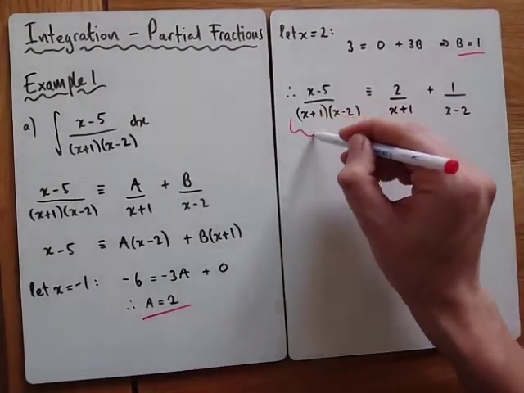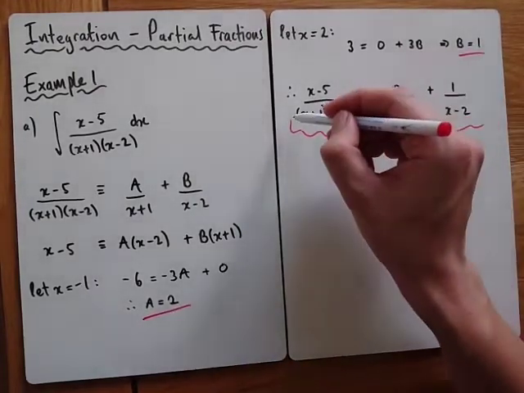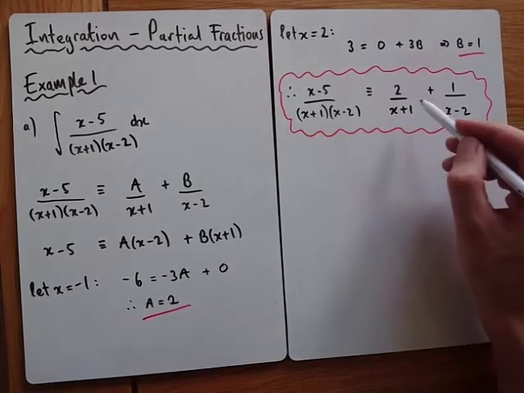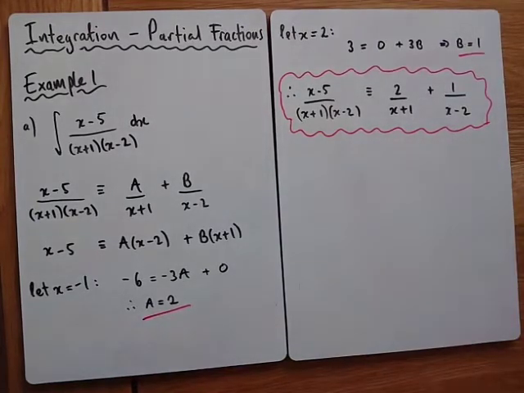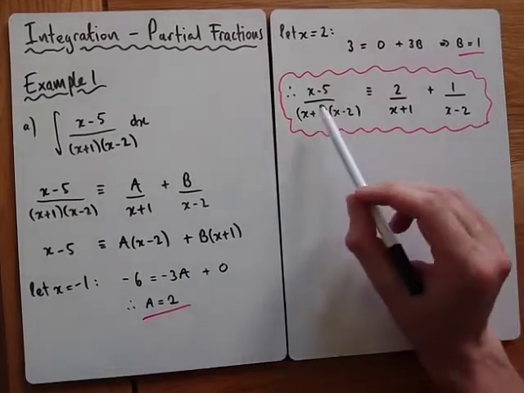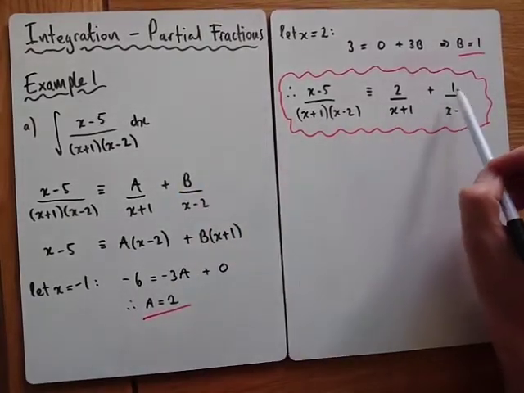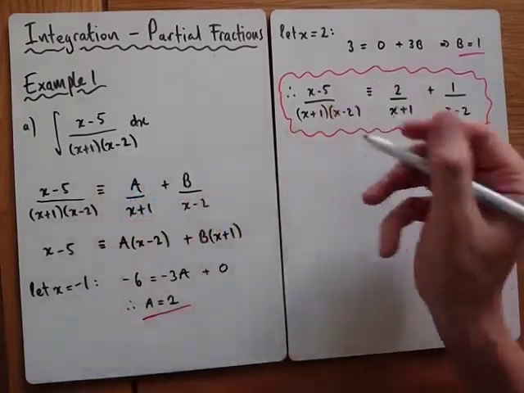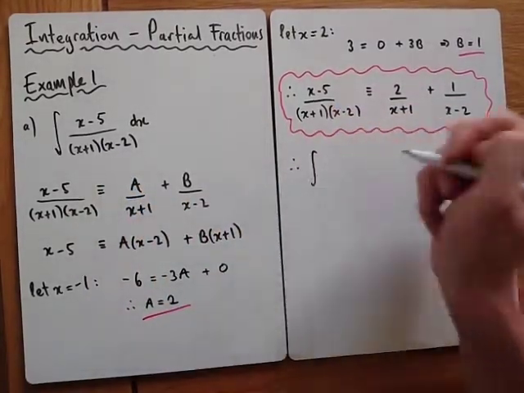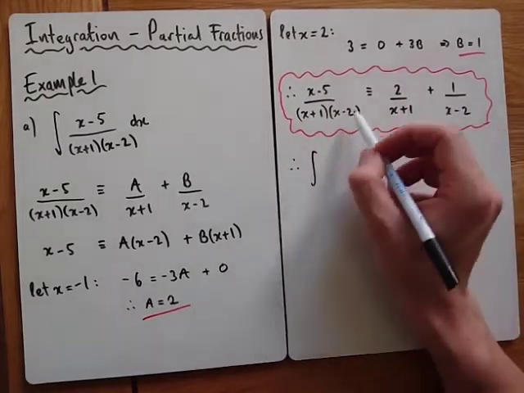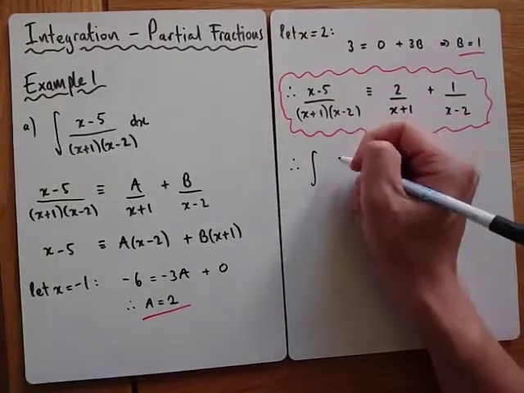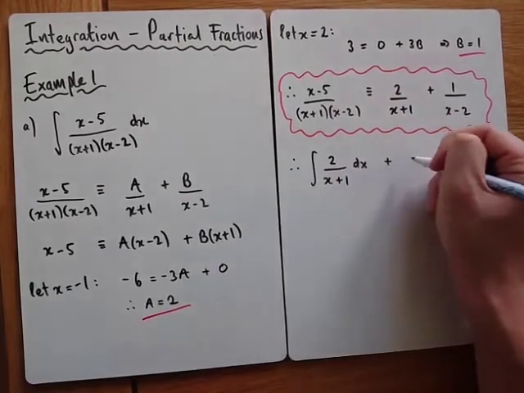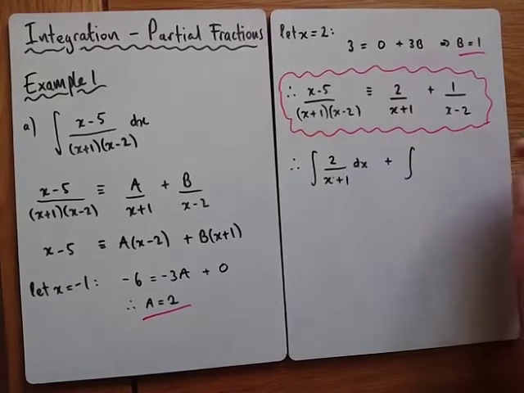Very often partial fractions is the first part of a question in an exam. If it asks you to express something in partial fractions, like split it up, you can pretty much guarantee that after you've split this fraction up, you can then do something much easier with the two separate fractions. So this integral that we're being asked about is the same as integrating these two separate things. Let's integrate 2 over x plus 1. I think it's really useful if you write them as two separate integrals.